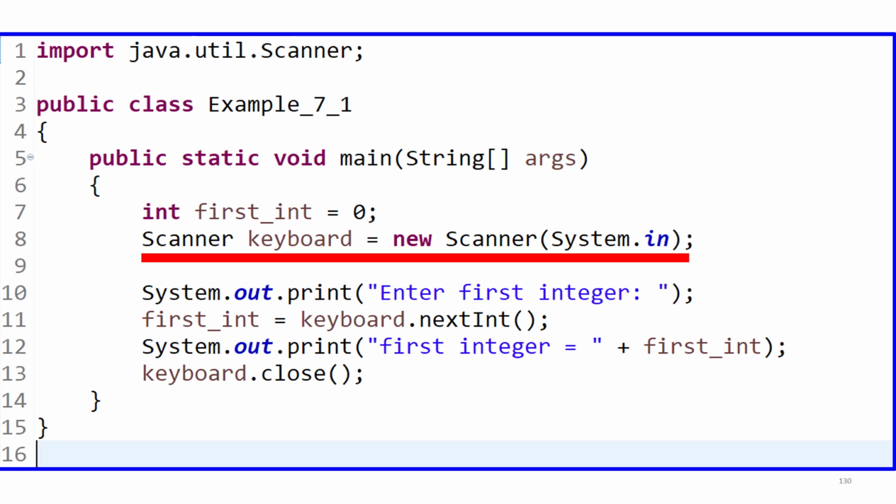Keyboard is now a reference to an object of class Scanner.